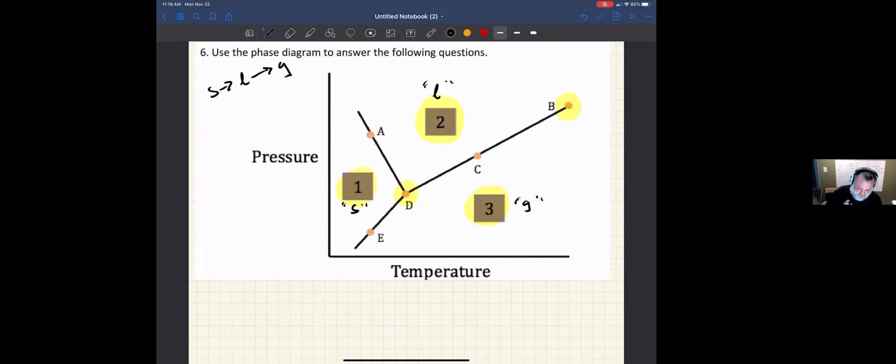What about point D? What's this called? Point D. Look at what's happening at point D. You got three lines. They're all coming together. This is the triple point. Now, the triple point is the temperature and pressure at which all three phases exist simultaneously. And so this is the temperature and pressure which that's true. And we just call it a triple point.